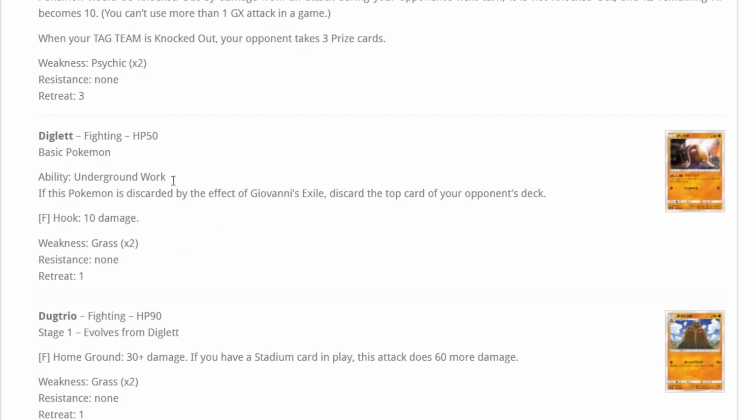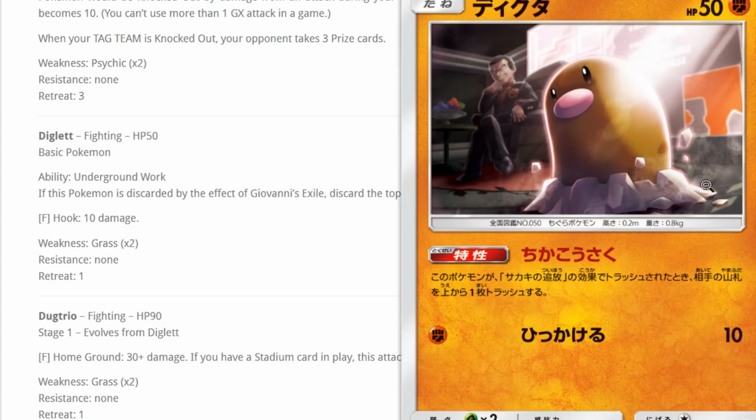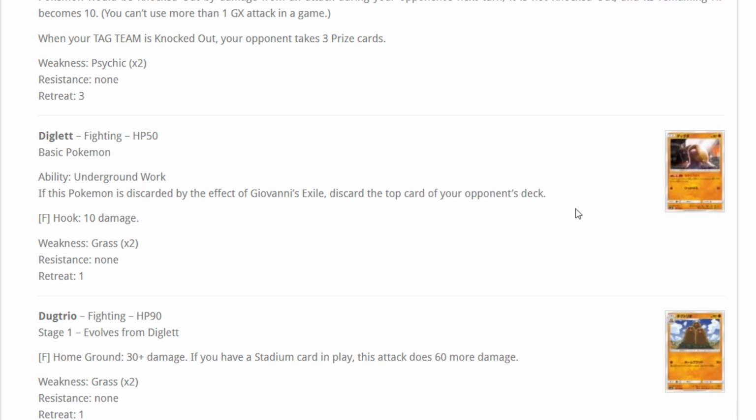Diglett, Underground Work. If this Pokemon is discarded by the effects of Giovanni's Exile, discard the top card of your opponent's deck. Oh, I know what Giovanni's Exile does. We'll talk about that later. I remember that card. I really like that card. I think it's really strong. That's a really cool effect, I guess, if you can use that over and over again. Doesn't seem very likely, but you know, it seems pretty cool regardless.